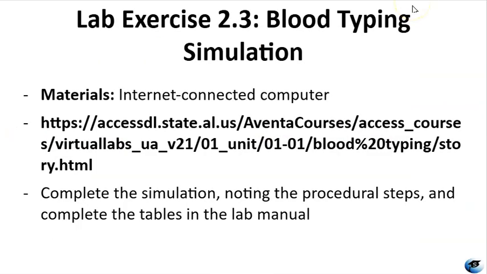Okay. And then for the lab exercise 2.3, you're going to do an online simulation where you are blood typing, and it's going to walk you through, it's a click-through simulation where you will test to determine a person's ABO and RH blood type. So you'll go to the simulation link. The simulation will guide you step by step on how blood is tested using anti-A, anti-B, and anti-RH serums. You will observe the results, especially looking for agglutination, clumping, and then as you go through the simulation, take note of each step in the procedure and carefully observe your results for each step.